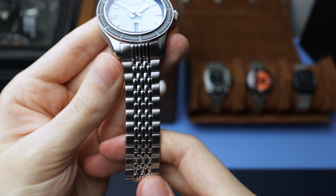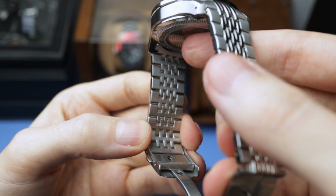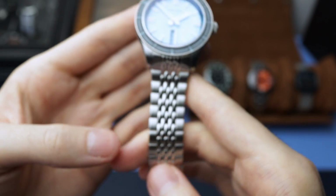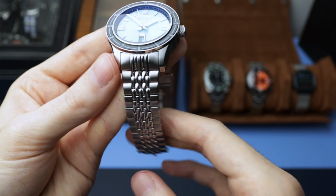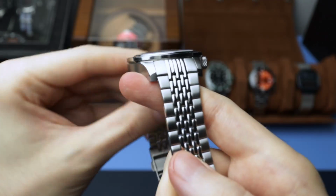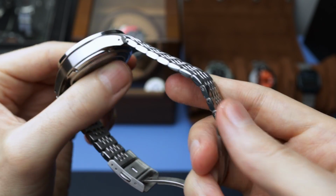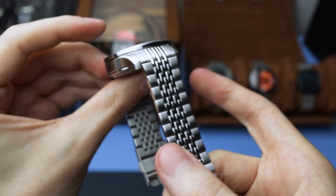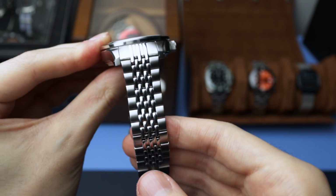The beads of rice is actually a faux beads of rice. As you can see, if I show you there, you can see they're all one link. To me, the bracelet just looks a little bit one-dimensional because of it. If you've seen a regular beads of rice, they've got quite a bit of depth to them. Now, there's nothing wrong with the quality of it. It's really well made. High polished sides, push pins holding it together, solid end links. So there's nothing wrong with the finishing, the quality of it. No complaints there.